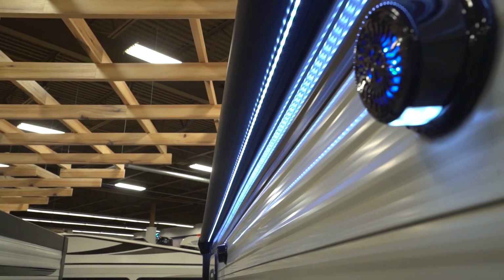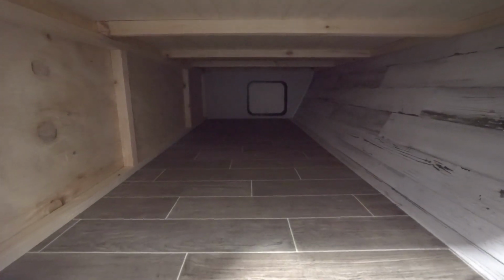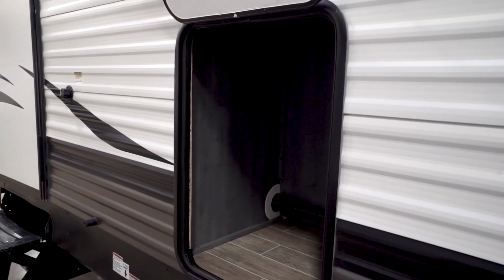A Puma exterior has some great camp features. For one, you'll find a power awning with LED light strip lighting and solar prep. Most will have pass-through storage and backup camera prep. To keep your Puma's interior warmer as well as sensitive wiring protected, you'll get a Darco wrapped enclosed underbelly. Regarding storage, a lot of the Puma bunkhouse models come with an outside storage garage off the bunk room as well. There are quite a few Puma floor plans, from couple-centric rear living models to family-friendly bunkhouses and destination travel trailers.